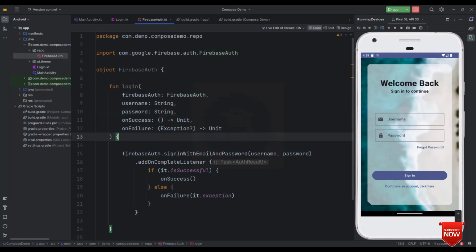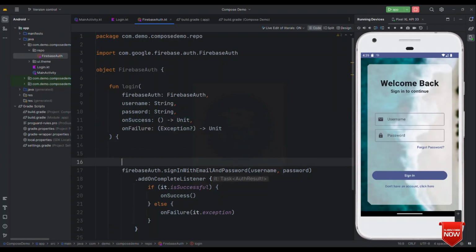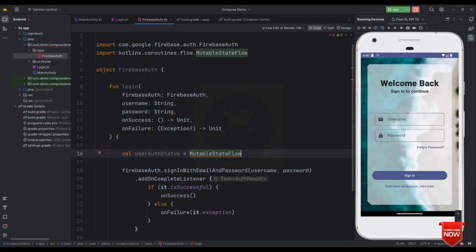Well, another widely used convention is that if you don't want to do it this way, then you can create a mutable state object and return the value using that. For example, you can say user auth status, let this be mutable state flow, provide some value, say null, and even the type too.